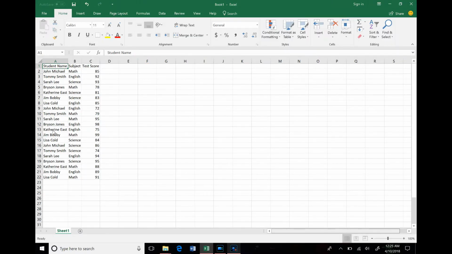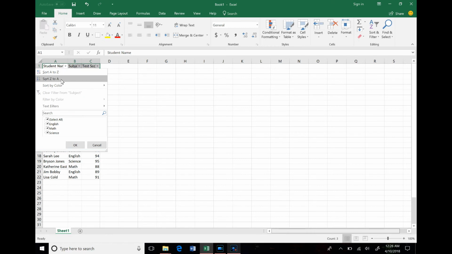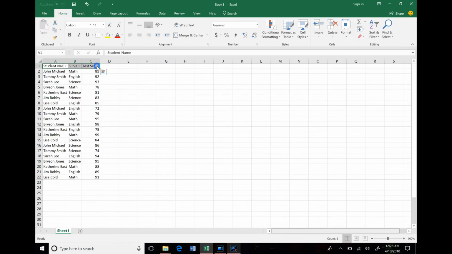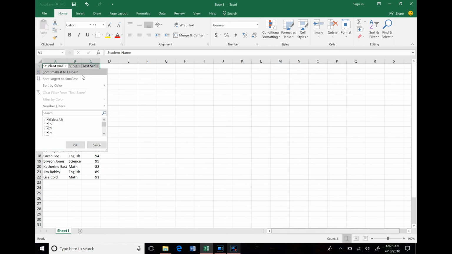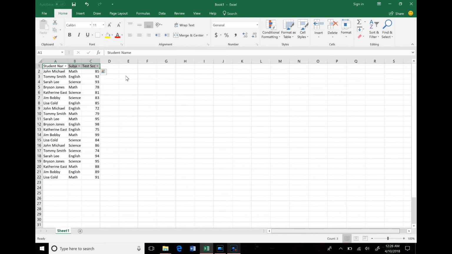Lastly, we'll go over filtering. Here we have 7 different students' test scores in math, English, and science. So first, let's select the top row and click Filter under the Home tab in the top right. To apply the filter and let's say subject, we'll click the down arrow and we can sort A to Z or Z to A. If we want to sort by numbers, we can sort by smallest to largest or largest to smallest. In addition to sorting, we can filter out certain results completely.